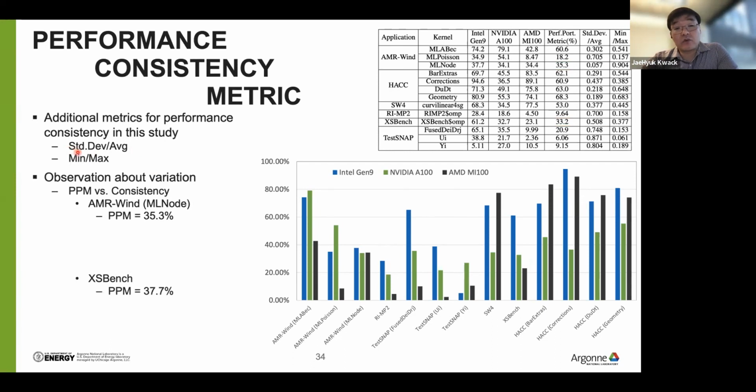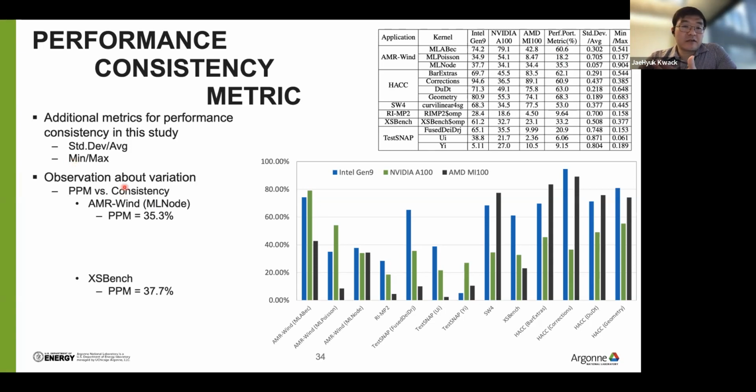the standard deviation over average, or the mean over max ratio. In this study, we just have 3 samples per application, right? So the mean over max ratio could be a good consistency metric. But if you have more sets, for example 10 or 20 sets, the mean over max ratio can be polluted by outliers, right? So in this case, we had better use the standard deviation over average approach, right?